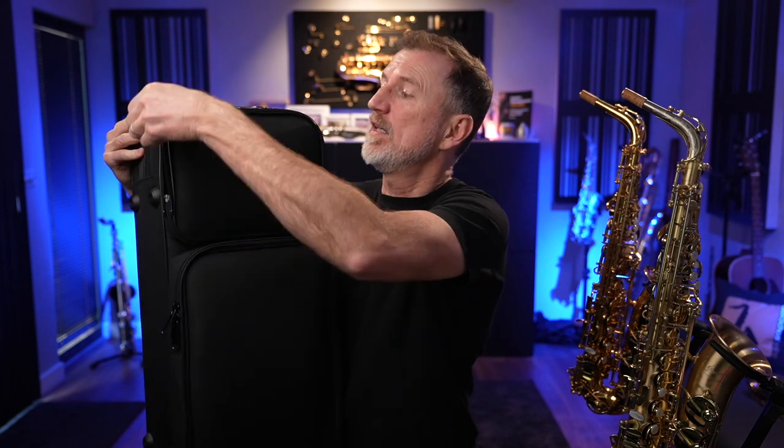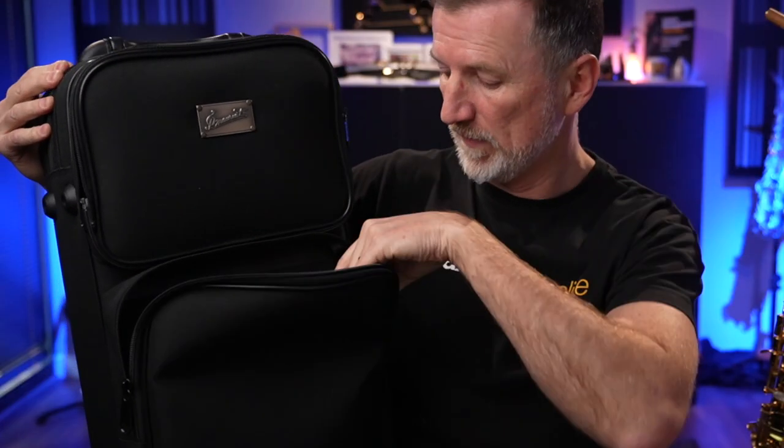Now, the Le Bravo comes with this suitcase style case. Very, very sturdy, really well made, and I love the fact it's got these massive pockets in here to stick in your music or your bits and bobs, pens. Really great if you're going to school or college, actually.